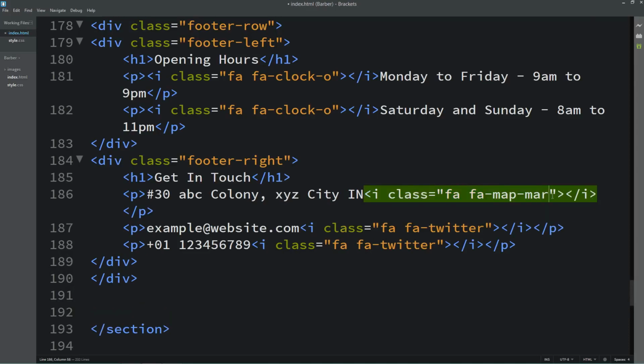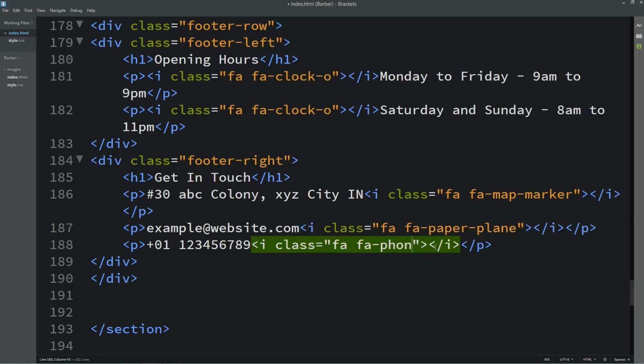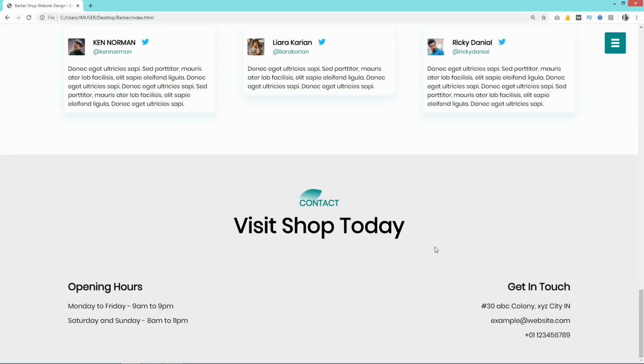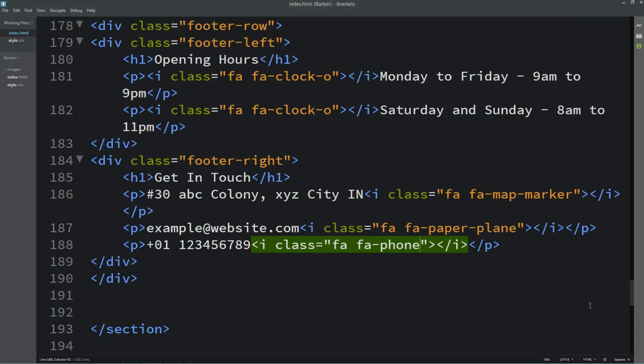So it will be a map icon, and the next one is the paper plane icon, and the last one is the phone icon. You can see these icons here, so we have to add some space and we will also change the color.